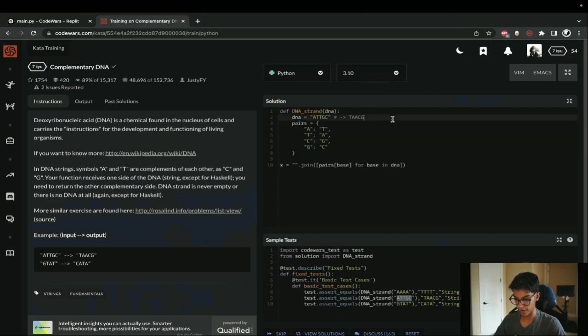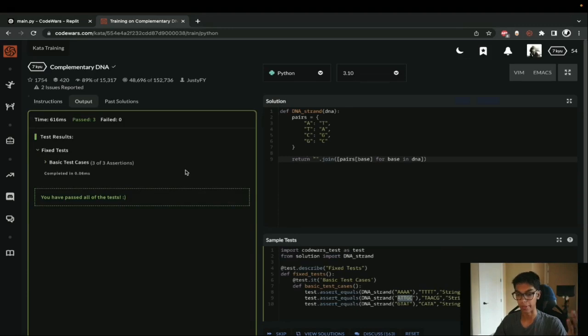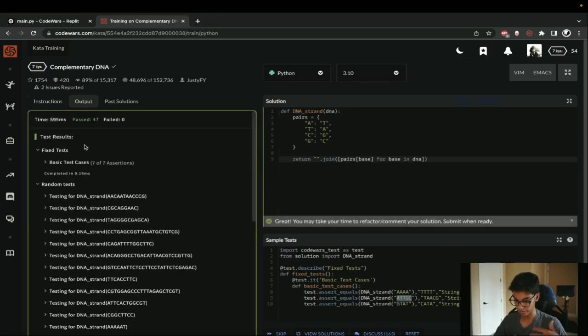So we have the pairs. Again, this can be given to us. And we don't have to really save this entire expression to a variable because it's going to get returned anyway. So I have that there. I'm going to go ahead and test it out. I pass all my test cases. Perfect. I'm going to attempt it. I passed all my attempt cases.